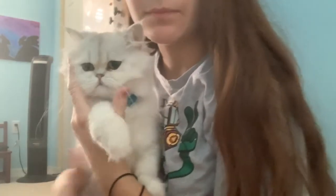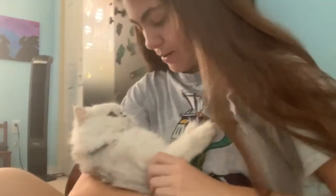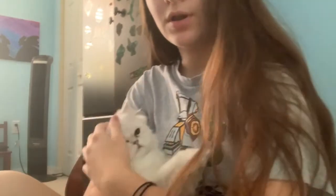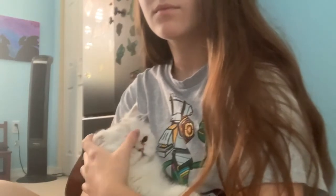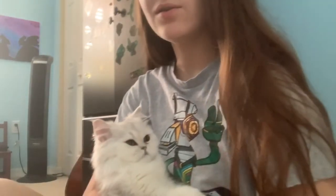Okay guys, so here I have Ollie. And as you can see, by the way I'm holding him and by the way he's acting, he is the nicest kitty ever. His favorite is belly rubs and he just loves them so much. He's like a little baby. He will literally just lay on you. He's just a little baby. He is so cute and he just knows what to do in our house now. I love him. Come here. Well, there's Ollie.